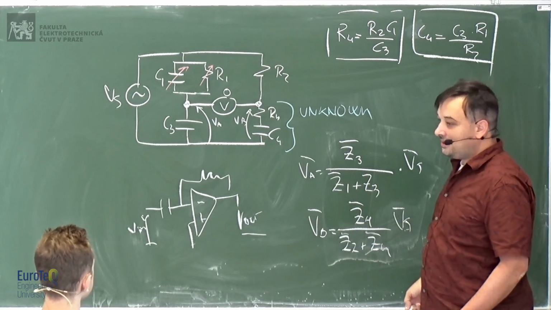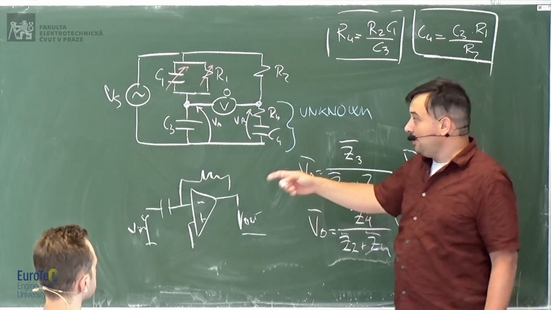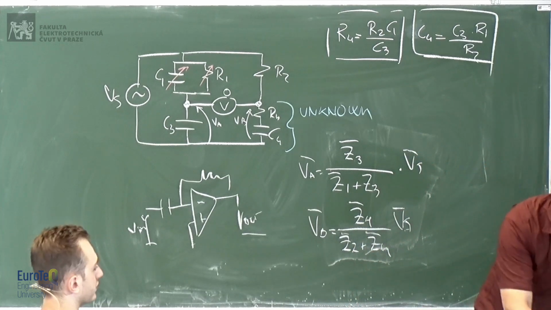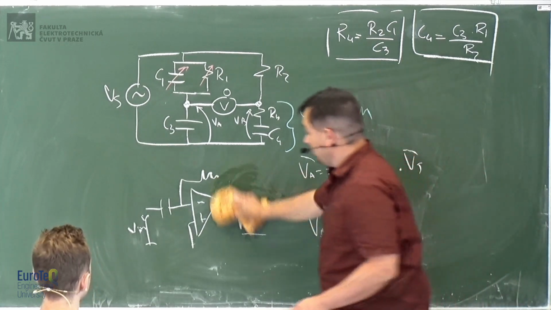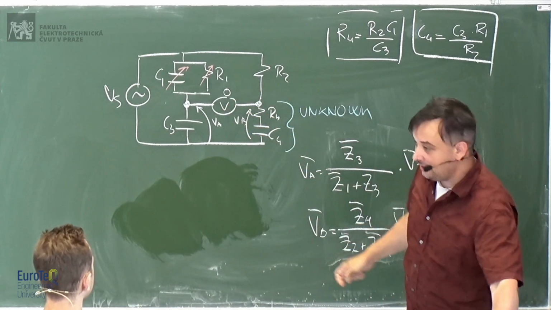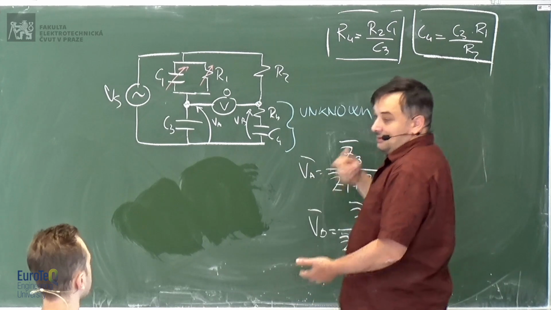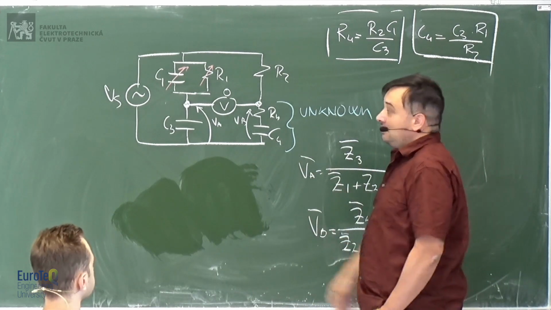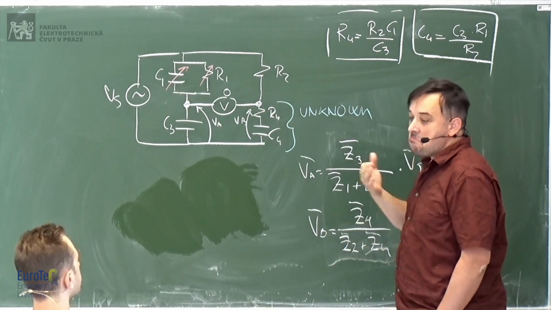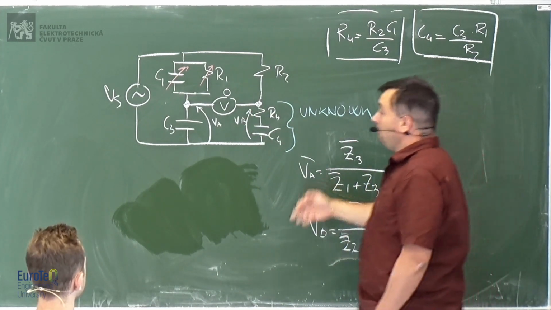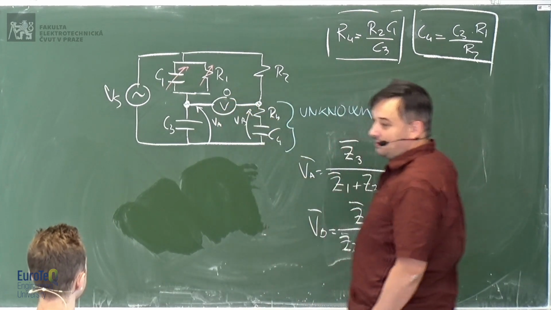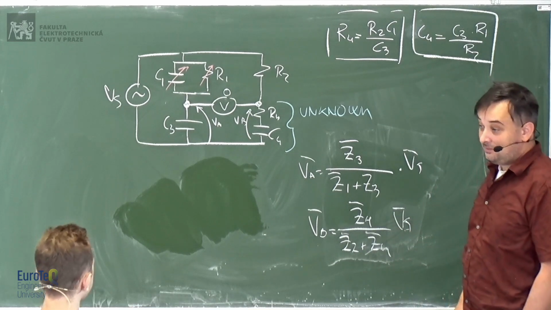So we really don't care about the voltage source. This could change in time, could be noisy, could give all this sort of crap. As long as the measured voltage is 0 here, it means the bridge is balanced, and we don't care. We just need some voltage to feed the circuit. Then if it's noisy, we don't care. Second point, here we don't really measure the voltage. We just measure that it's 0.